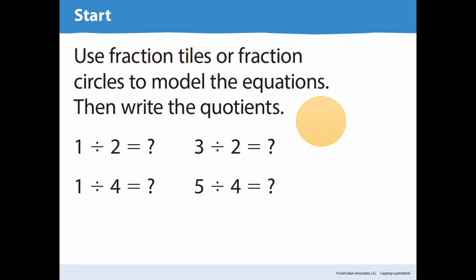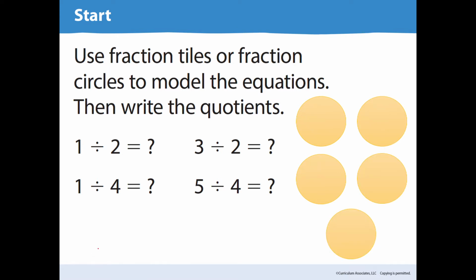3 divided by 2, I have my 3 fraction circles, and I'm going to divide them each into 2 parts. And I'm going to shade 1 on each of those circles. And then count the shaded parts. I have 1, 2, 3 halves. And 3 halves is the same as 1 and 1/2.